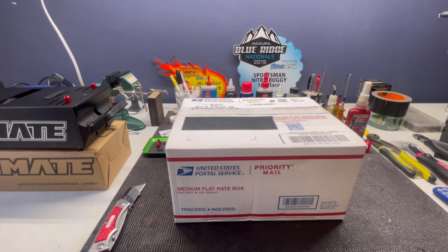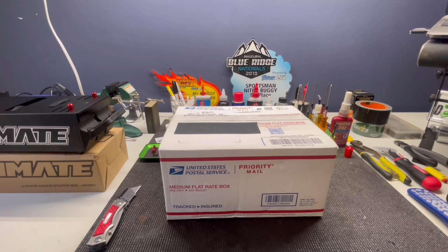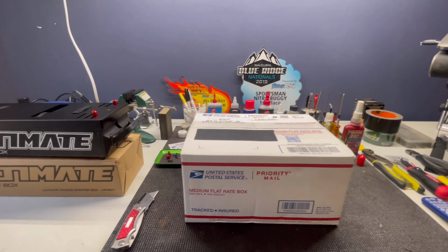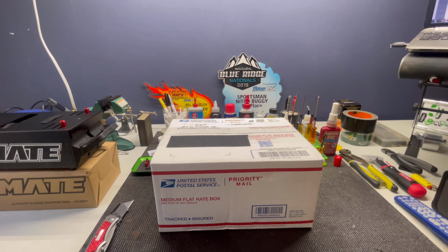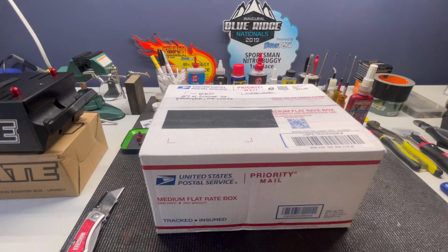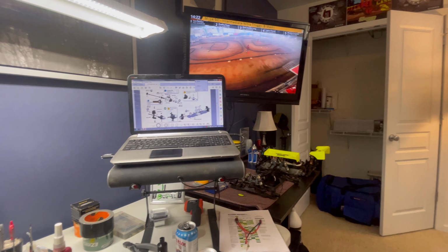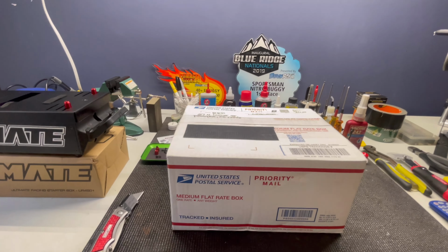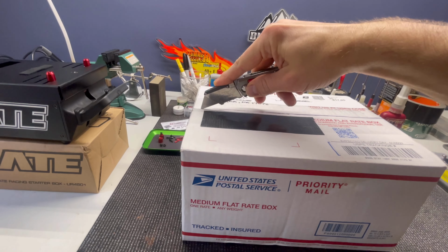A couple weeks ago, they had a sticker guessing contest on the Race Ready Products Facebook page. I guessed the correct number of stickers on the picture. It was 250. And I won a Race Ready Products pit kit, and I've been waiting a couple days to open this. We're sitting here doing a little wrenching, watching Southern Indoor Championship, and I figured this was a good time to open this thing. So let's get to it and see what comes in this pit kit.